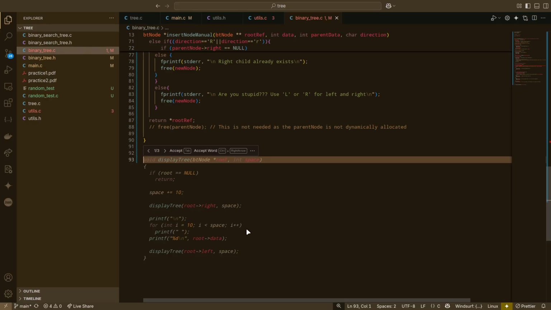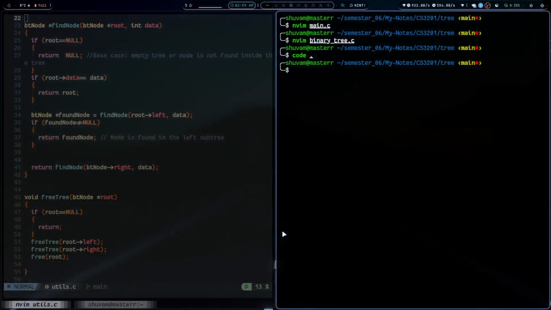Even our professor also did something similar to this. But I want to make a more intuitive display function on my own. So yeah, let me do it. I'm not going to use this.